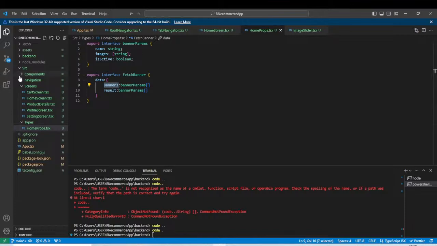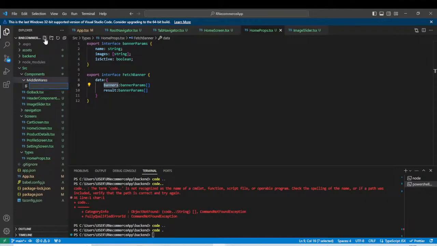It must be an array. So let's just keep the result BannerParams, and it's an array.